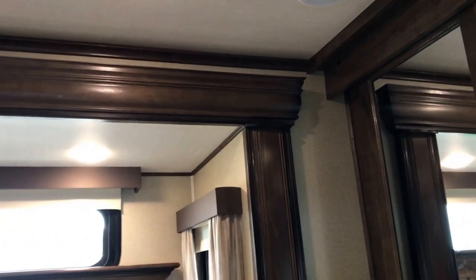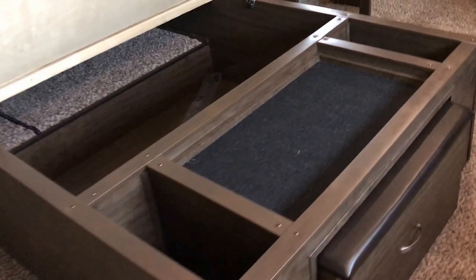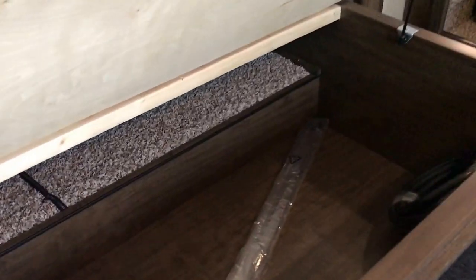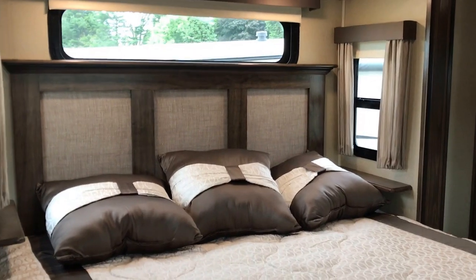The other beautiful thing about Grand Design is how the bed gets up out of the way — see how high it gets? Most others don't get up that high. As it pulls up, it makes it easier for you to get in for storage. There's a nice little area where you can put your guns, ammo, jewelry, whatever you like. It also has a little sit-down place that doubles as storage. This is not heavy when you're putting it up or down — you can do it with just one hand.